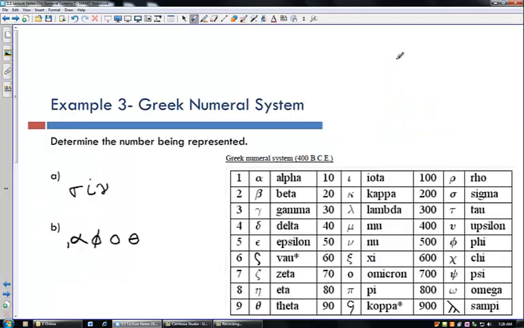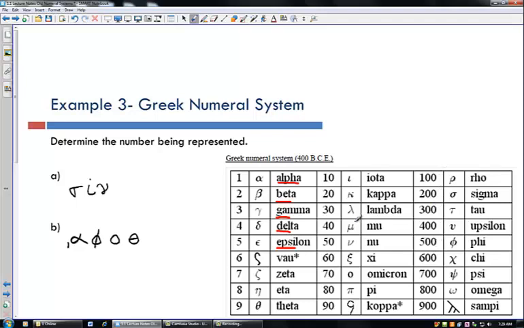All right, let's take a look at the Greek numeral system. It's also very interesting because instead of creating new numerals, they just used their alphabet. So they have alpha, beta, gamma, delta, epsilon, and so on. Alpha represents 1, beta represents 2, gamma represents 3, and delta represents 4 things, and so on. Over here, you have iota, kappa, lambda, and the rest. These represent 10, 20, 30 things. And then the next column over, rho, sigma, tau, represents 100, 200, 300, and so on.